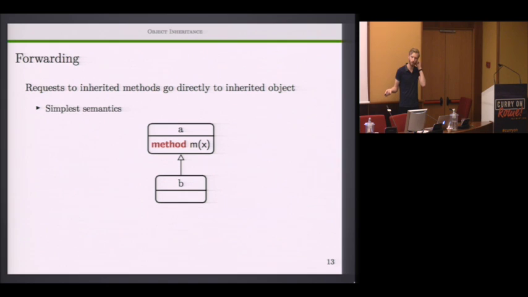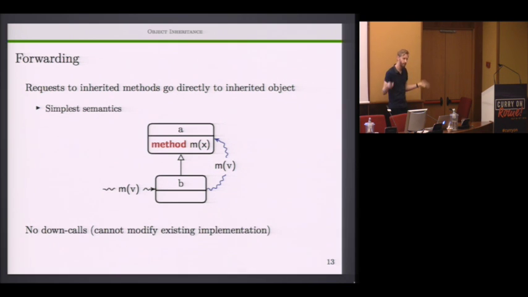First we'll look at the semantics of forwarding. We should have a fairly good idea of what this is going to do, because it's really the simplest semantics that you could come up with. You've got two objects, A, and B inherits from A, and all that means is that if a request comes in to B and B doesn't know how to handle it, it just punts it up to A. There's no special semantics going on here, it just sends another message to A. It's essentially just a form of reuse. It means we don't have to re-implement these specific forwarding methods in B. We just say there are a bunch of methods in B that go off to A. It's exactly the same.